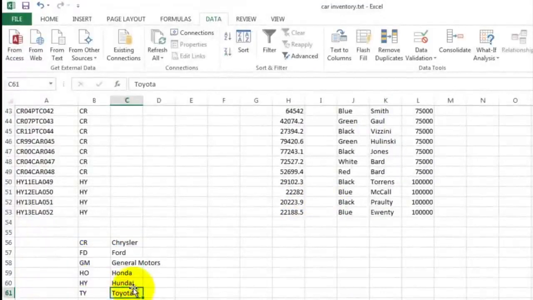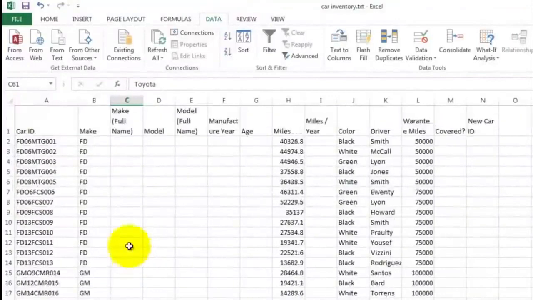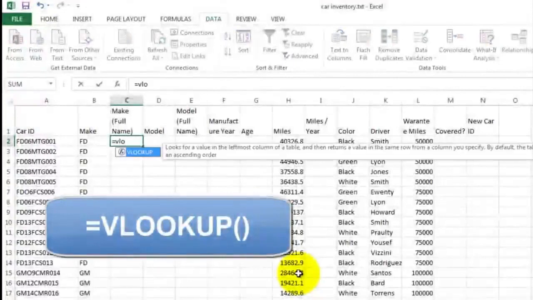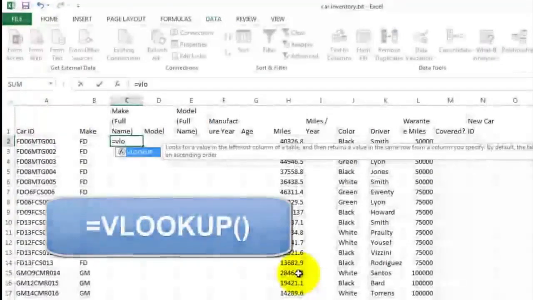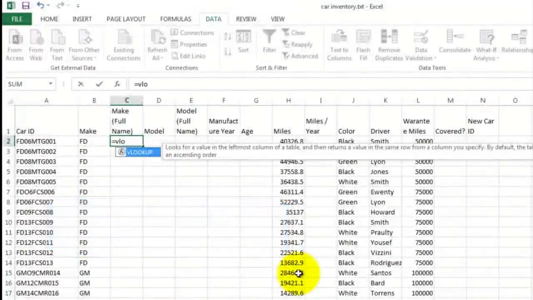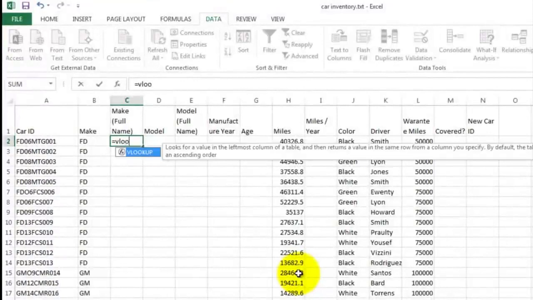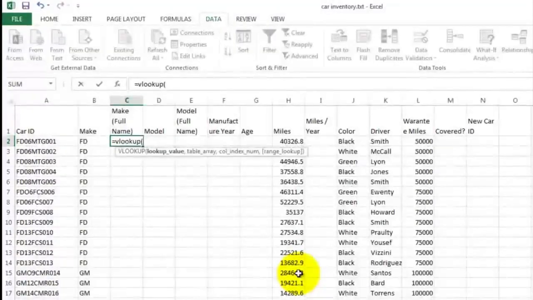Now that I've got these charts here, I'm going to look them up. I'm going to look up FD in the chart and put in the word forward. The computer function to do that is called equals VLOOKUP. That means vertical lookup. It's going to look through a table vertically, look up the letters FD, and then return the second column, which is forward. So let's type in the whole command here, lookup, and let's follow all these options through.